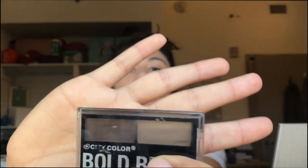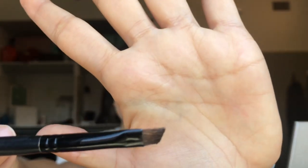So I'm gonna go ahead and do my eyebrows next. I use this bold brow. There's two colors. I used a darker one because I like a stronger contrast with my face. So you just get a little on this little eyebrow brush. I don't know if you can see, not a ton of product, but it's a small angled firm brush. And just kind of color inside the lines basically. So just anywhere that your eyebrow is, you color that.